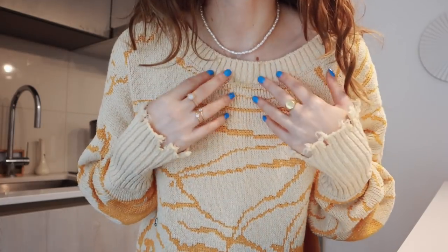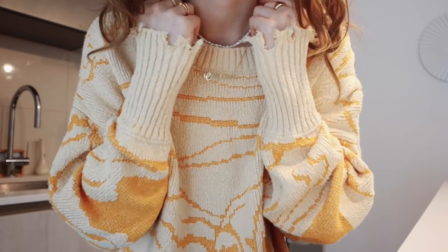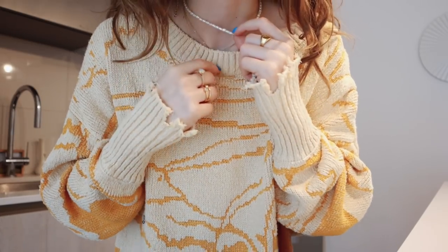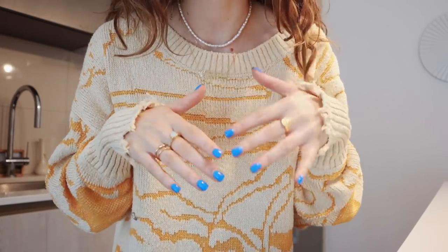And then I'm just wearing some jewelry. I got this little faux, or maybe it's freshwater pearls, I'm not really sure, necklace from Princess Polly and I'm obsessed with it. I have my Chelsea one and then the one from Aiden. I have my rings on. Hair is au naturel. We're doing the air dried look recently. I wanna embrace my natural waves more this spring and summer and air dry my hair more. Better for my hair anyways, and I do like my hair texture.